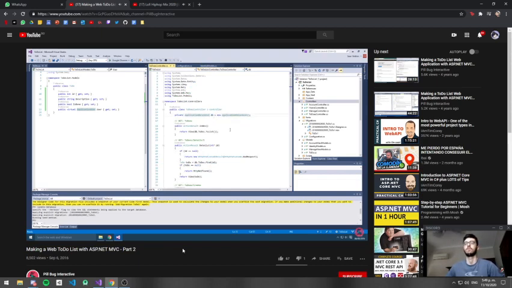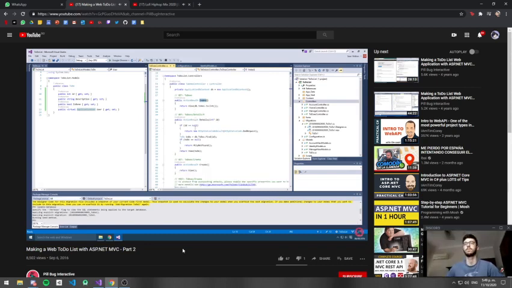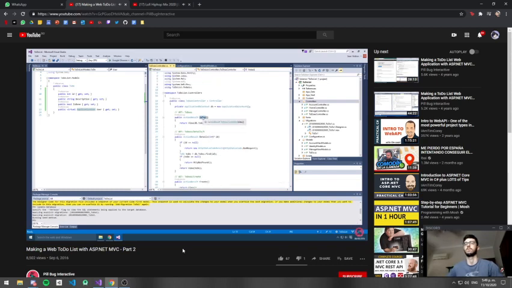And then we're going to be using this in the various methods to view things in the database and to add things to the database, to get things out and to do queries. So we first got index, which returns a view of db.todos.tolist. So it's going to list all of the to-dos and return that as a view. We've got details. In fact, actually, do you know what? I'm going to run this and show you it running to explain this to you a bit better.